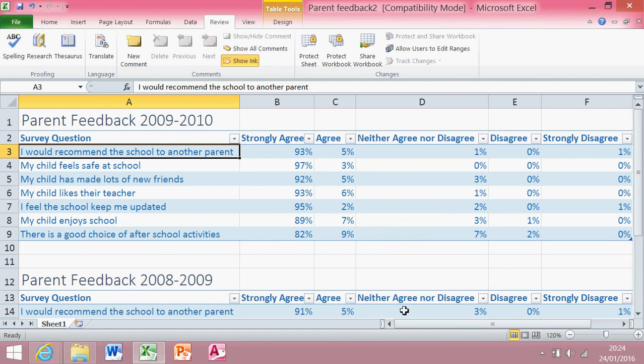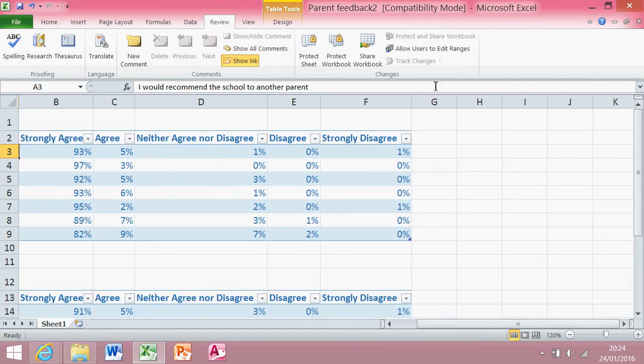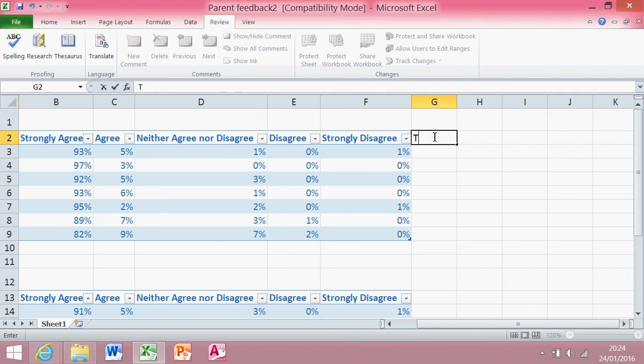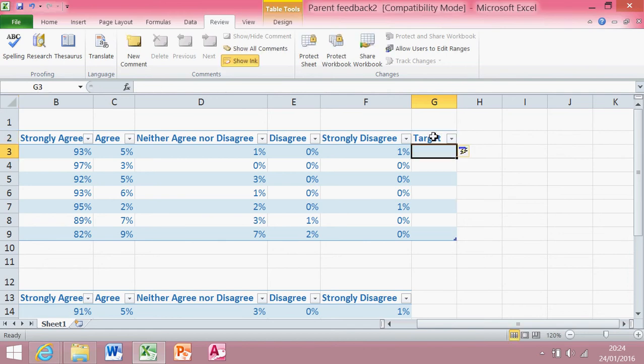So personally, I'd do a separate column for target. And you could just do 6 more than that. So do it with a formula whenever you can. So if you want to do a formula, you press equals. So I'm just going to click on that and then say plus 6. And most people press enter at this stage and get some wacky answers. Hopefully then you'd realise, no, that's not right.